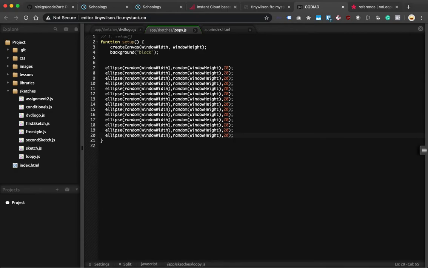Now, this right here is something that even outside of creative coding, we're hit with all the time in the professional world. A lot of people today do their work like this, where they accept the fact that I just have to paste this in here 100 times, and now when I run the program, I'm going to get 100 circles randomly drawn to the screen.